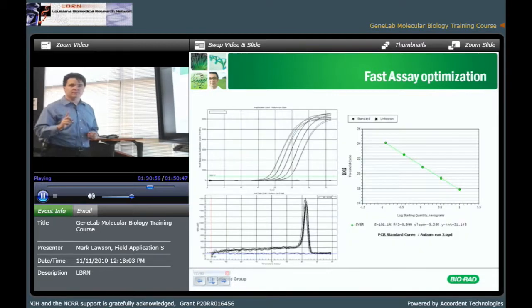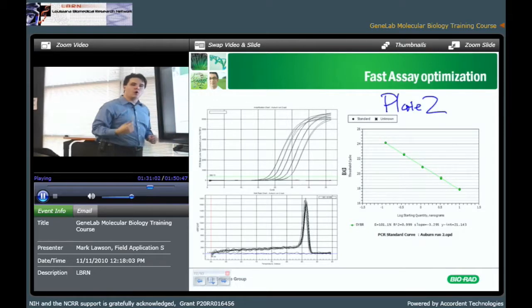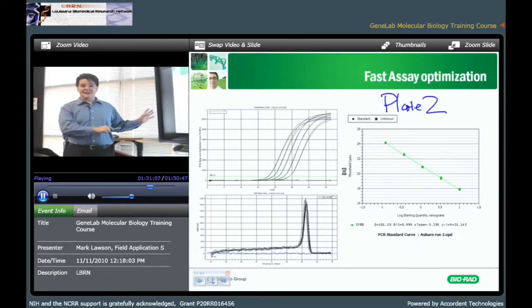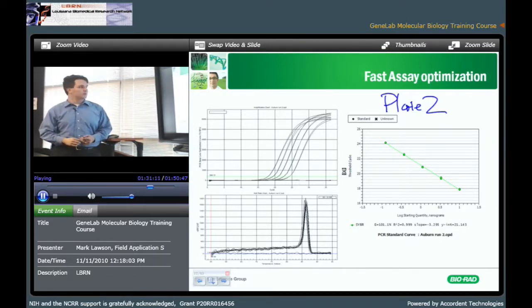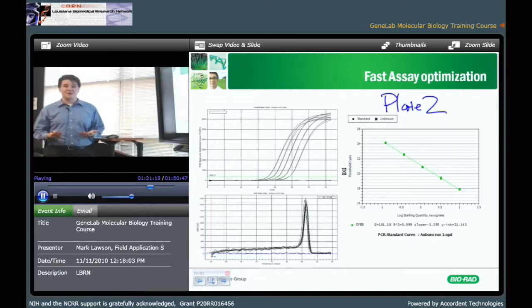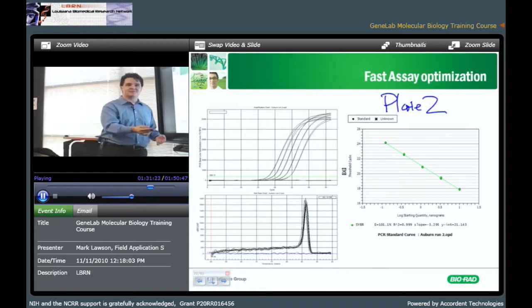That was plate 1. This is plate 2. This is going to be, for most of you, the only standard curve you will ever run, but you run it for each new assay that you get. Every new primer pair that you order up, you need to run your gradient PCR, and then you need to run your standard curve. You take any old sample that you've got that's positive for the gene that you're testing for, and you dilute it a couple of times.